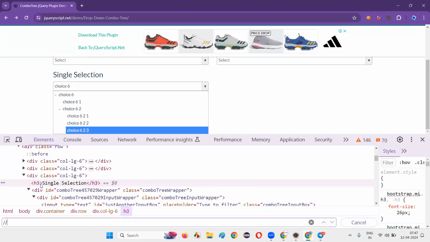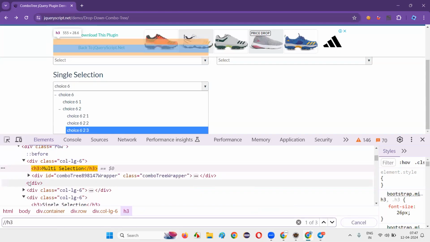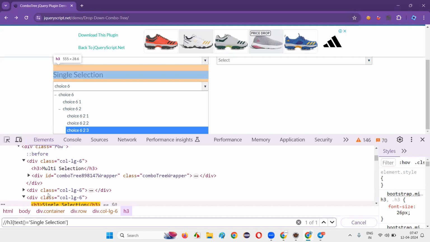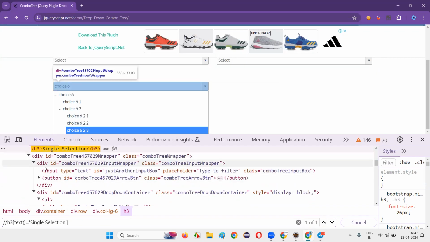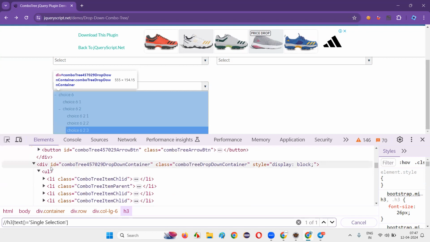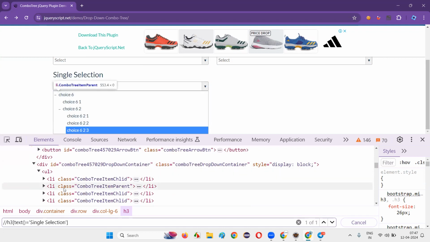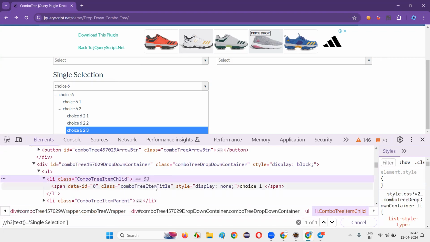Control F, //h3 text is equal to single selection. And under the single selection, somewhere here, div tags. What are there here? Choice one, those are not coming anyhow.